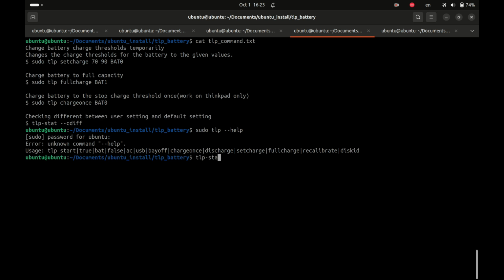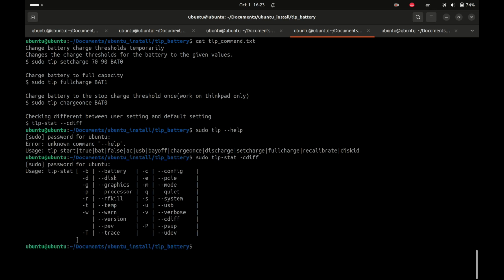And you can check the settings that you configured and their default settings by typing the command sudo tlp-stat -c, or sudo tlp-stat --cdiff, so that you will see the difference between your own settings and their default settings.